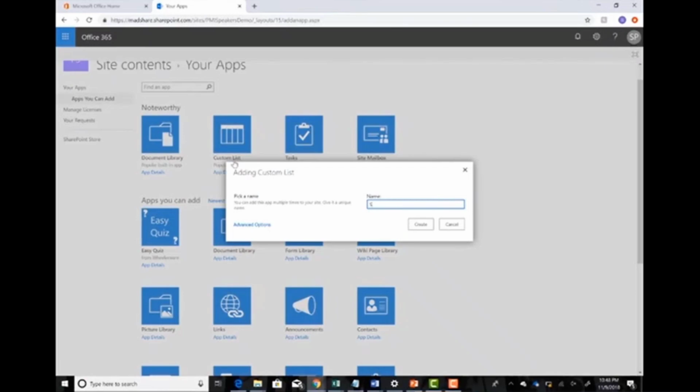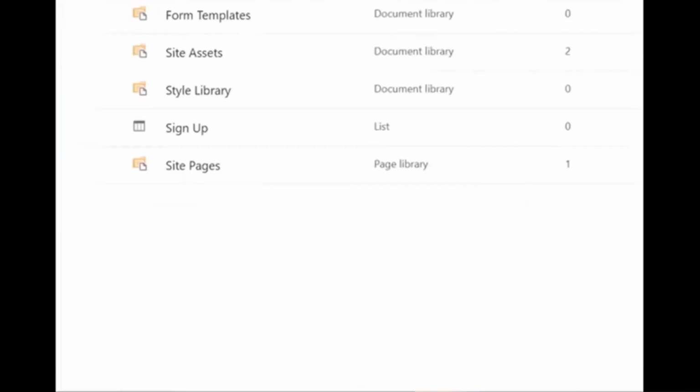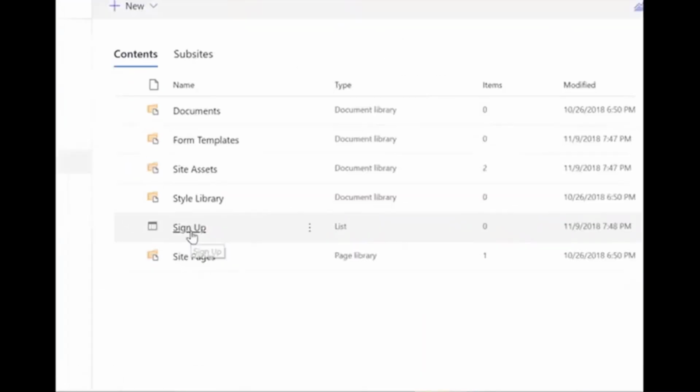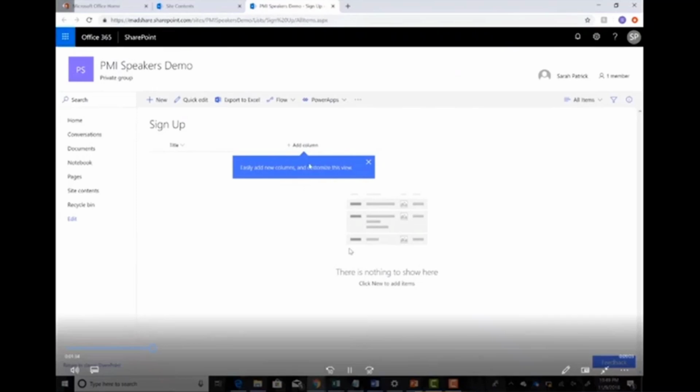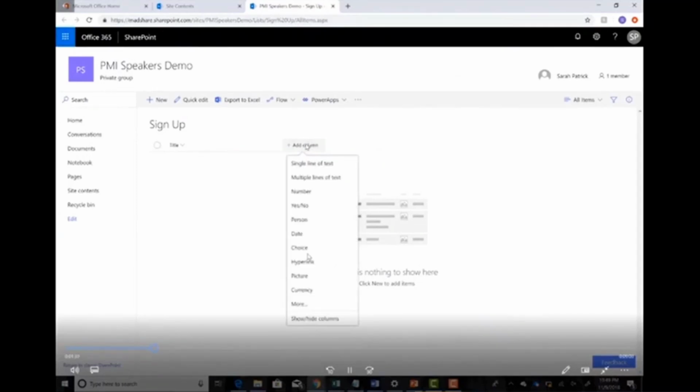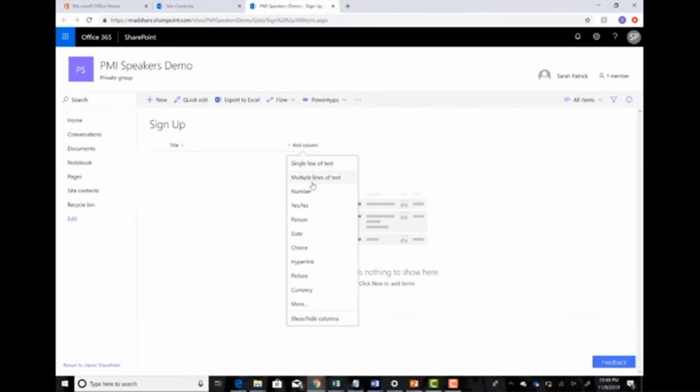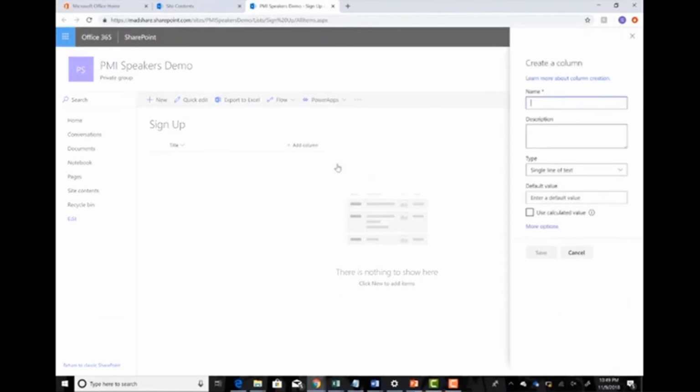From here, we can give it the name and start compiling our columns in the list. So now it's under our content, so I'm going to click in there and add some columns in here. This demo that I go more into in my later talk, there's many different ways to create a column. I'm just going to show this first easy way, which is just adding a column right then and there, picking the type of data type I want to be held in that column, and then same thing that we did for our other steps, giving a name, a description, checking that data type, and then a default value if needed, and making sure I hit save when I am done.